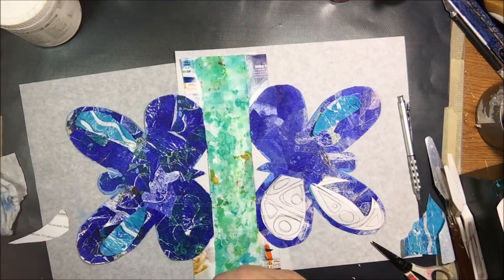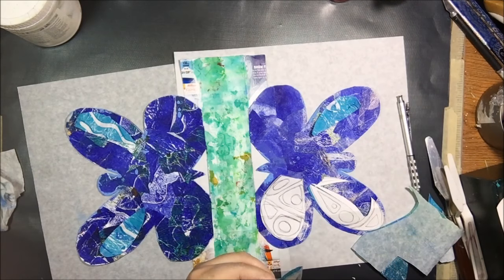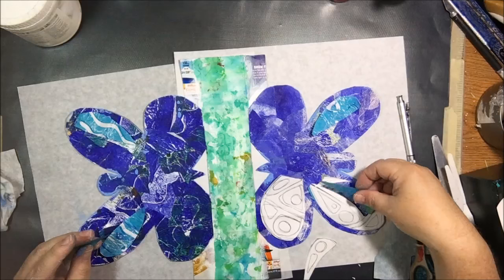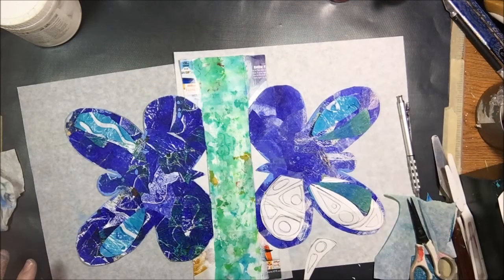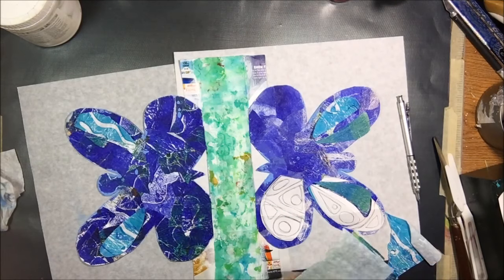And these are like, I don't need a die cut machine or something to do this. I don't need it to be that precise. I just want color in places, and if I don't cut it out exactly perfectly on the line, it's not a big deal.